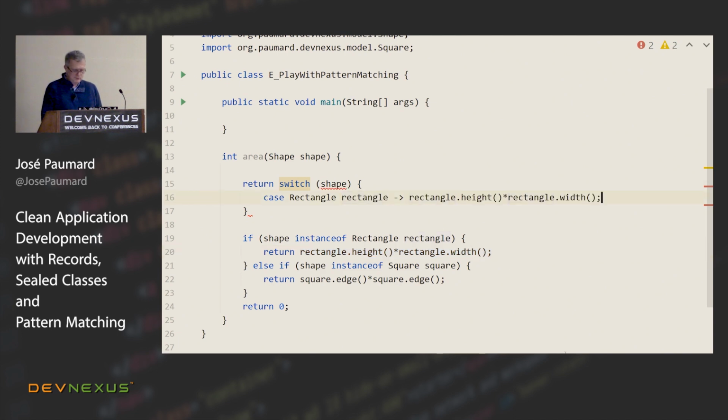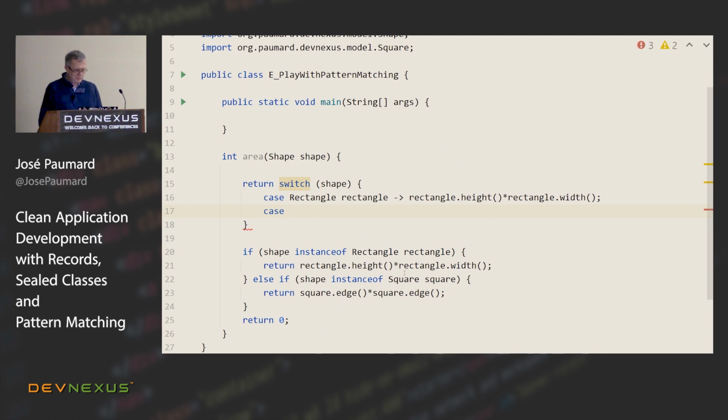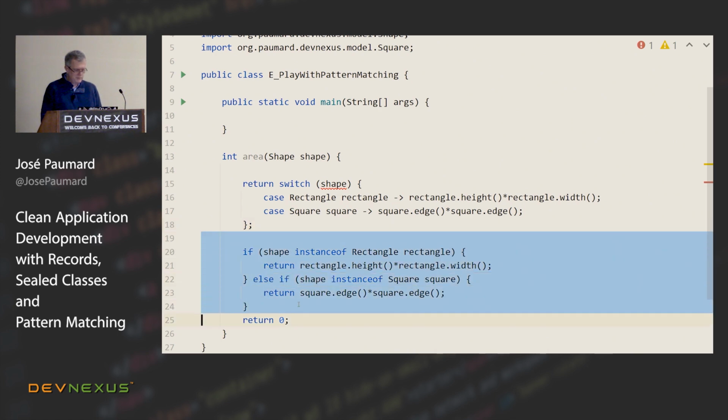And in case this shape is a square, I can return this directly. Okay. I need a semicolon here. I can get rid of this code.